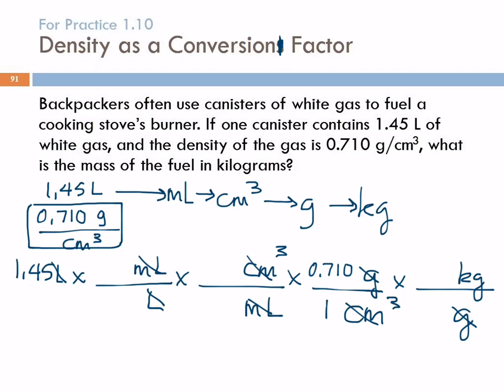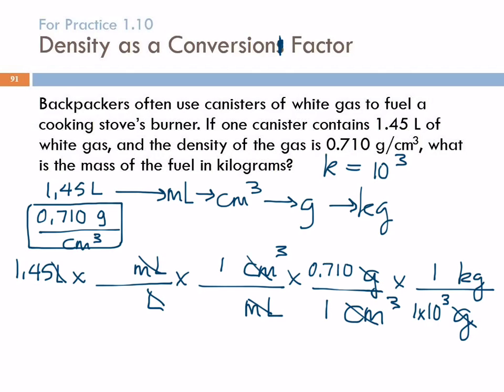Kilograms to grams, we need to remember what kilo means. Kilo means what? 10 to the 3. So here I have kilo in the numerator. I don't want to double that. I don't want to put 10 to the 3 and kilo together because they mean the same thing. I need the top to be equal to the bottom. So if kilo's on the top, I'm going to write what it means on the bottom. So that would be 1 times 10 to the 3rd grams is equal to 1 kilogram.